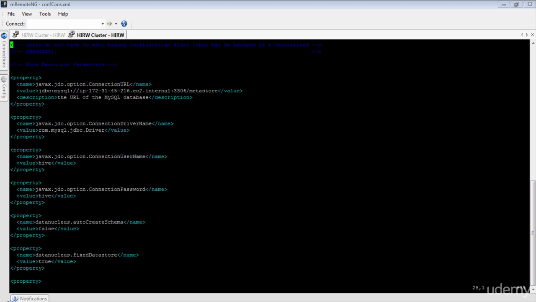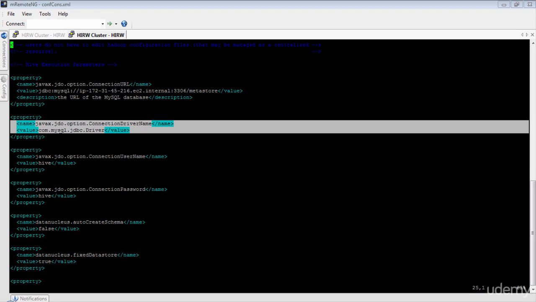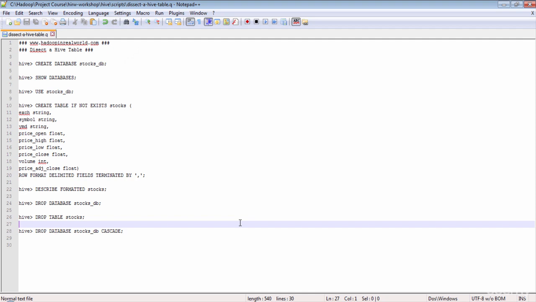Here are the contents of hive-site.xml. The very first property, that is the connection URL property, will list the URL for MySQL where the metastore database will be stored. This file also has information about the JDBC driver to be used and other connection properties like username and password to connect to the database. So now, reading this file, Hive knows exactly how to connect to the metastore database, where just the metadata for the Hive tables and databases is stored. Now we know how to create a table and where the metadata for the table resides.